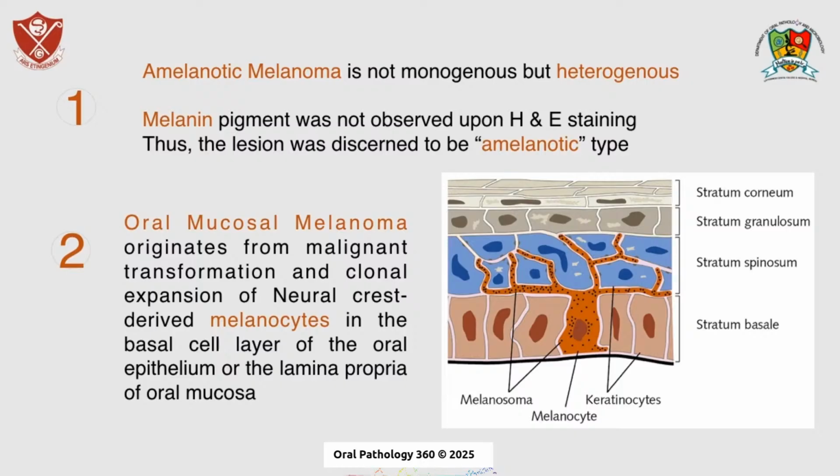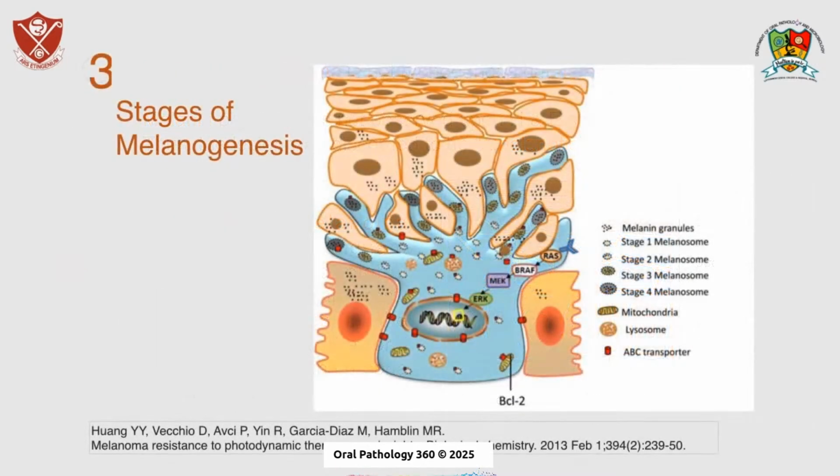Now, some melanomas are devoid of pigmentation. Why? One of the reasons could be deficiency in tyrosinase, an enzyme necessary for melanin production. Secondly, it could be that the enzyme system is actually intact and produces the melanin, but the quantity is insufficient to be viewed under the histologic H&E stained slides.